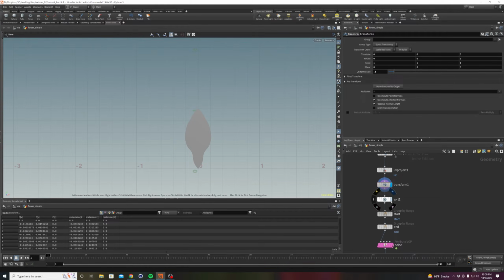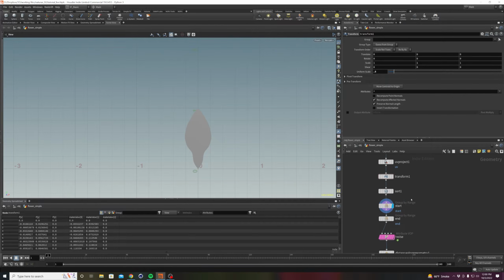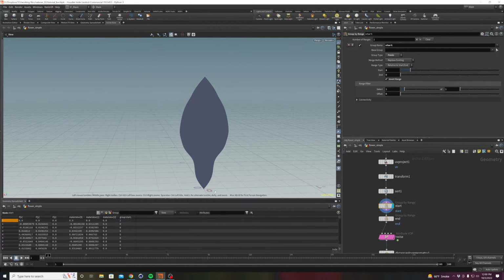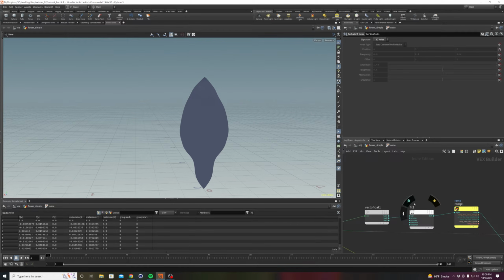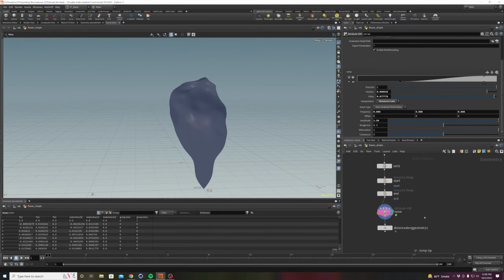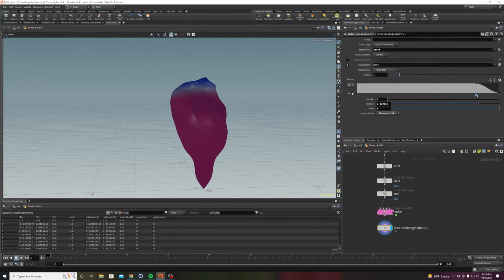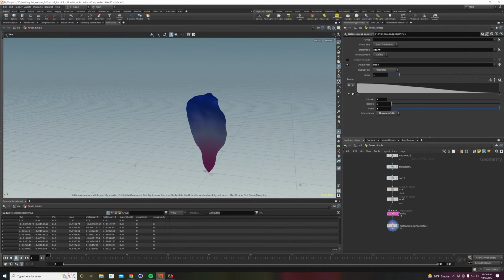Okay, so then the sort should still be the same. We should still have the same start group, right? Yep, there it is. Still have the same end group. And then this noise, we probably no longer need this fit range anymore. I can just take that out. And it should be going from the bottom to the top. Yeah, it's working way better. And the distance along geometry, when I move this, it should go all the way to the top. Great, okay. That fixed all my problems. Sorry about that, but now you know the solution to that.